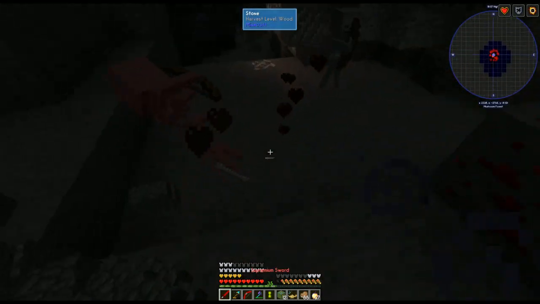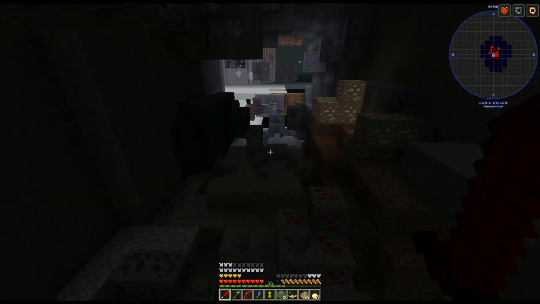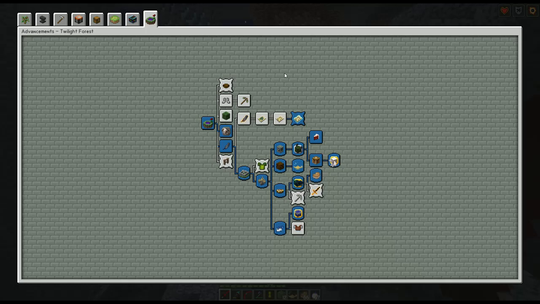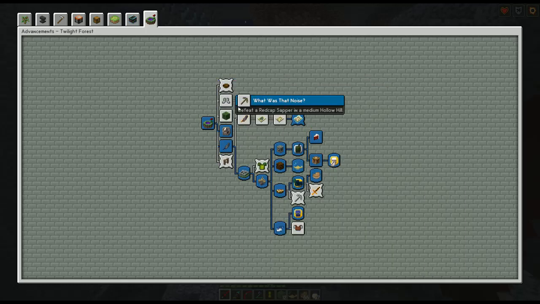Damn it, stop it. The red cap, that's the one that we just killed. And then there is also... not there... advancements. Okay, so there's also the Bogard. Oh, the red cap. I thought we just killed the red cap. I killed swarm spiders. What the hell? Okay, red caps. Sapper. So we got... which one did we get?